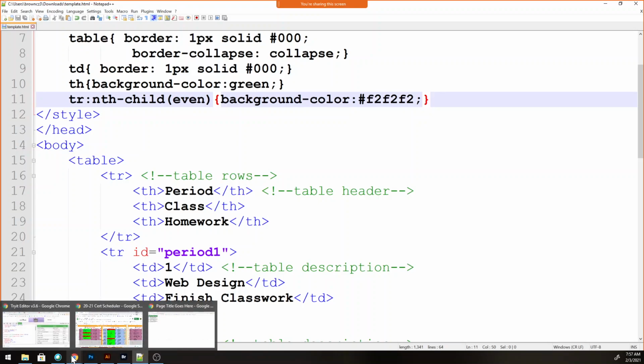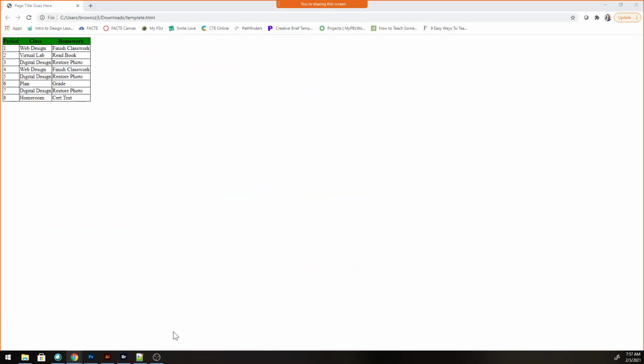And then you would have to go in and do an nth-child of odd if you want it to be a different color. And now it's every other line. So all your evens. And your TH row counts as number 1. So then it starts at number 2.